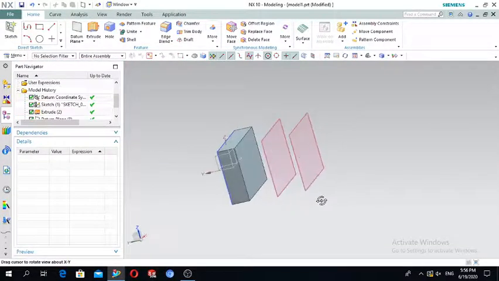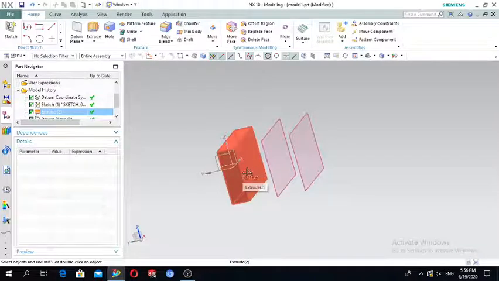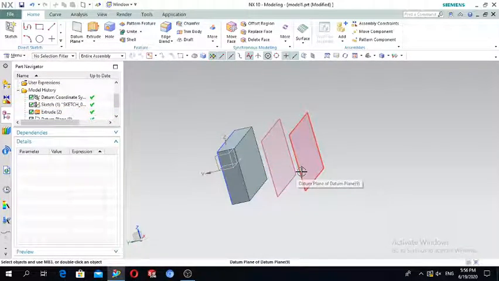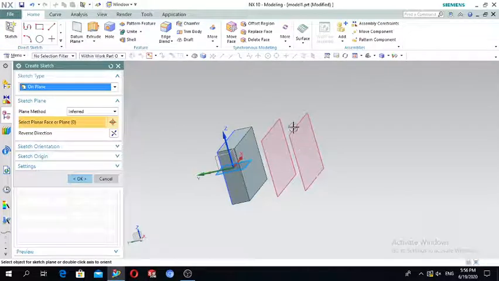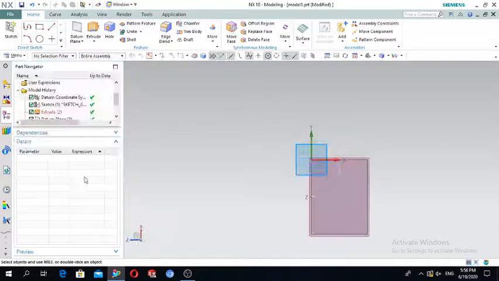So two datum planes starting from this plane are created. The distance is 80 millimeters from here and 80 millimeters from here. Press the sketch and select this datum plane and press OK.